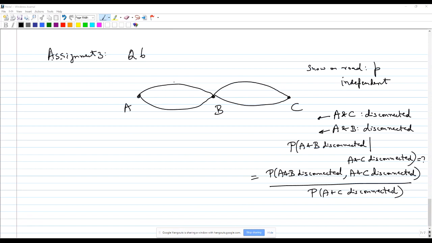So for instance, supposing you call this road 1, road 2, road 3, road 4. Okay, so you put down 1, 2, 3, 4, and you say, for instance, disconnected, connected, disconnected, connected. Okay, so what is the probability of this? There are 2 disconnections, so P squared into (1 minus P) squared. Likewise, you write all possibilities. There are 16 of them. And then you group it into when A and C are disconnected, A and B are disconnected. When both are disconnected, then divide, you get the answer. So a table method is very useful in these kinds of questions.